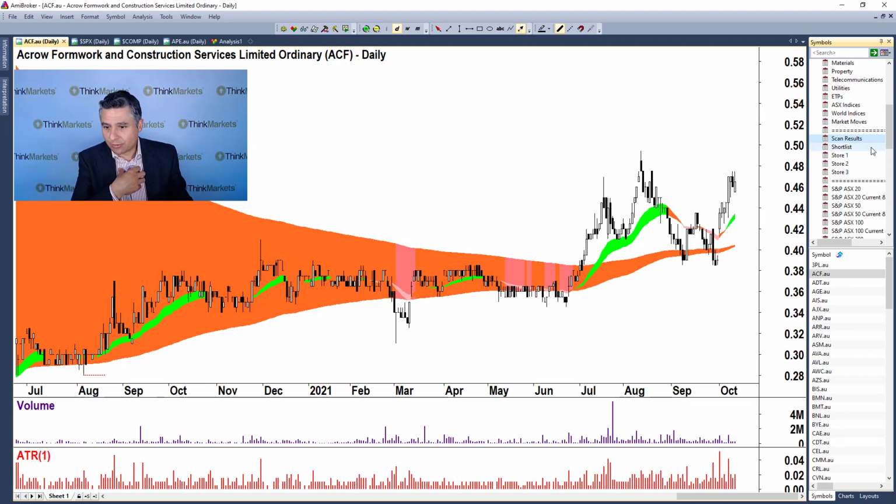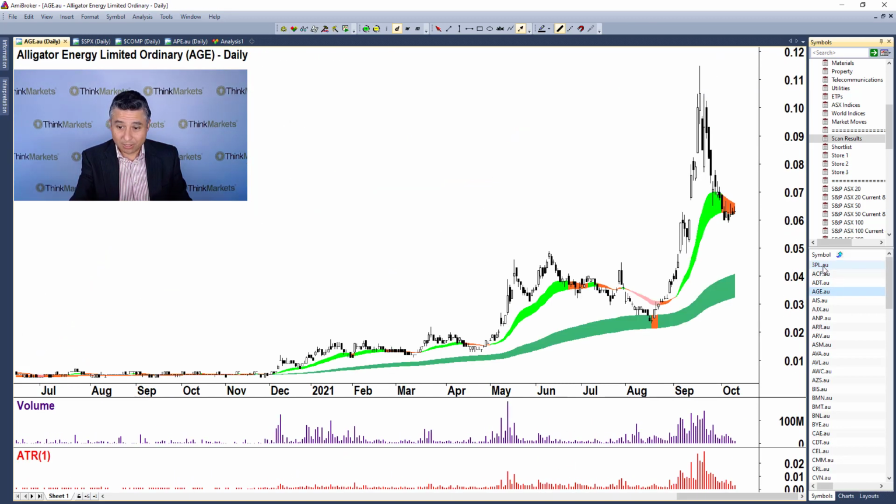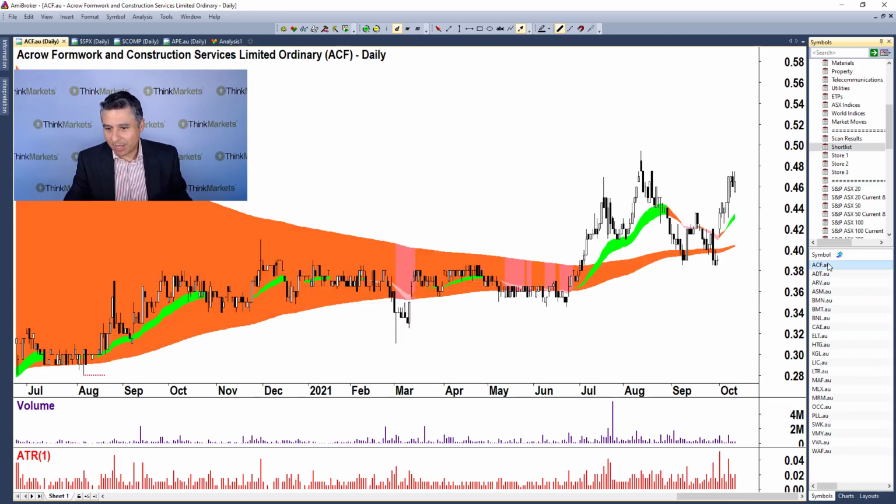And then I literally go through every one of these and click through them, much like I'm doing now. I probably go through this fast, and then I right click and put them in the shortlist. Not to say that there aren't others that I thought looked really good in that scan list, but these are the ones I thought maybe warrant a bit more urgent attention than some of the other ones, and the other ones will appear eventually if they're good enough.